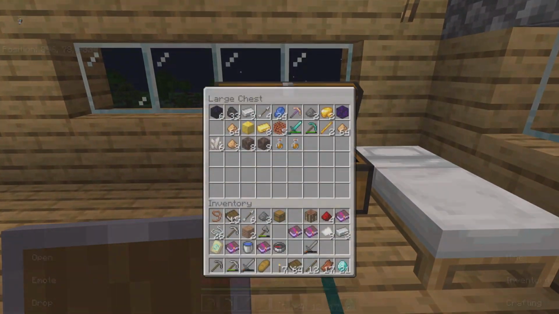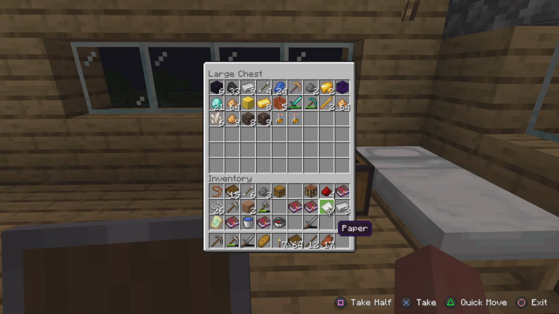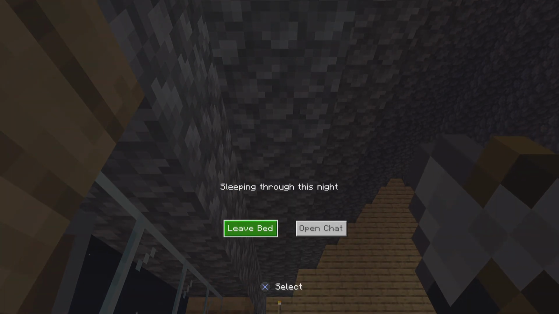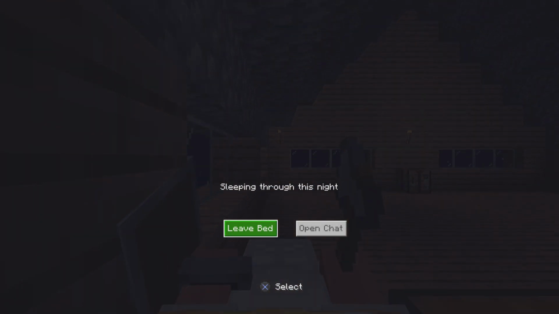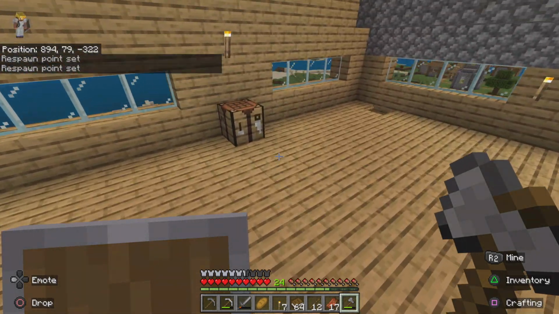Right, we can put the diamonds back in there. And we'll take the stuff. We've got a stone axe, that'll do. And we'll have to cut down some more trees to obviously get some more wood to finish off the enchantment area.